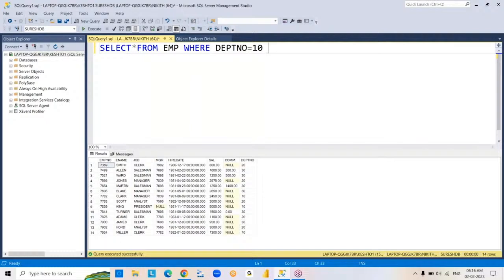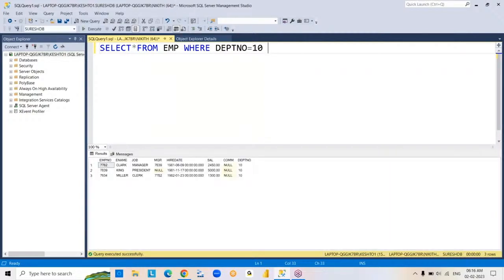Select star from EMP where department number equal to 10. Check what happened. All columns retrieved, but coming to rows, only selected rows retrieved.